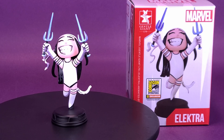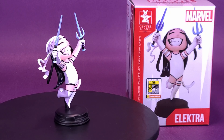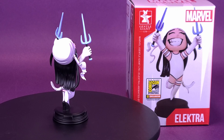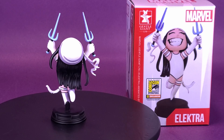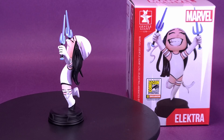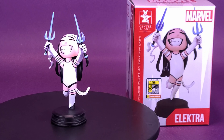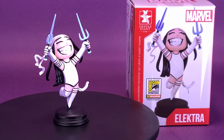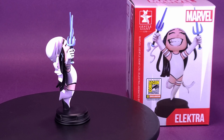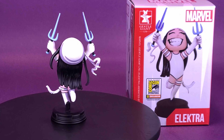I think that's really fun. She, of course, has sai in hand — not sais in hand — sai in hand, and she does have some really bold black panel lining, which is one thing I really have been liking so much about this animated treatment of statues that Gentle Giant have been putting out. I think up to this point I probably have about five in my collection — I really should be getting and picking up more of these, because I think they're just fun, cute little characters, and Elektra here is no different. What do you guys think of the Elektra San Diego Comic-Con 2020 exclusive?